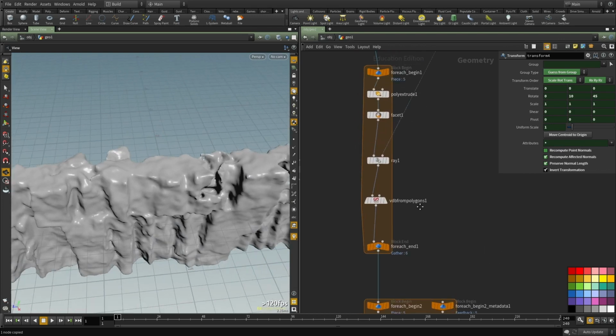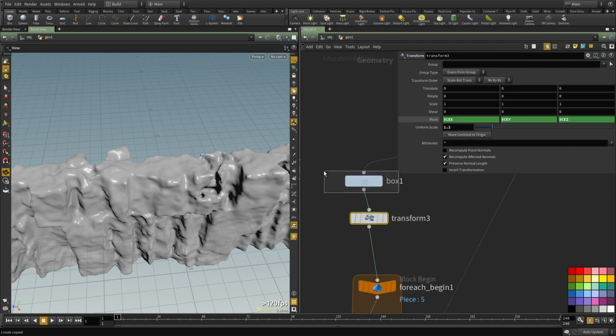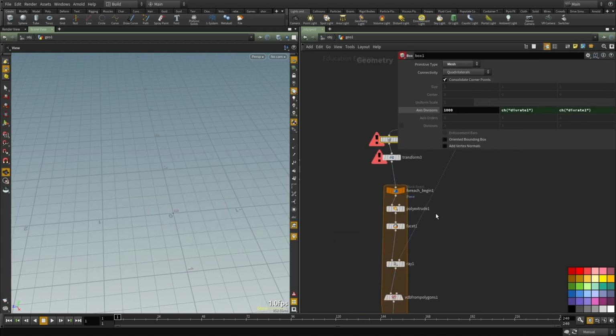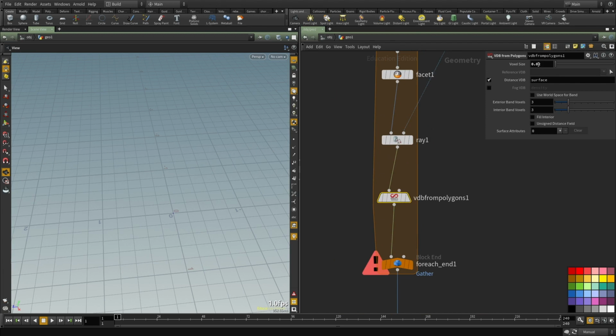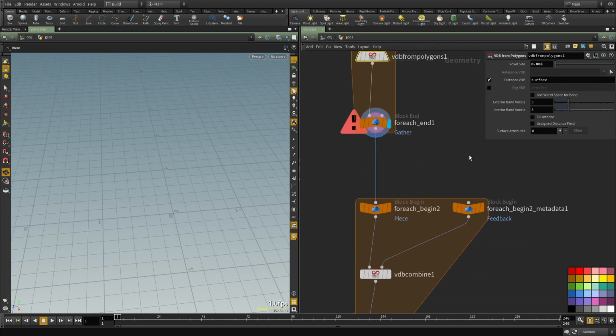Now we need to increase this a little bit more. Actually, I'm going to change first of all the resolution to 1000. And I'm going to change this to 0.08 to go really high res, and let's take a look at that. It's obviously going to be slower, but if you think about all the stuff that's happening, I don't think it's that bad. And we only have to do this once, so we're not going to be doing it multiple times.